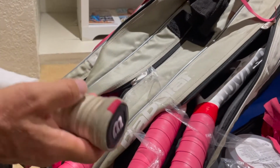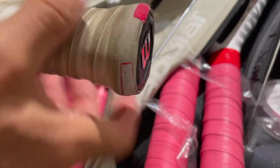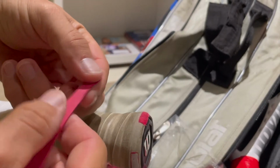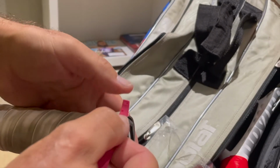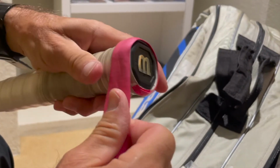Yeah. So this is what happens. Take a look. The other one usually rips. So every time we put a new one, these little ends rip. So we're gonna be careful not to rip out of the original racket. So here we go. That's the sticky one. We're gonna start maybe right here again, and we go around. Put some pressure on it so it's tight.